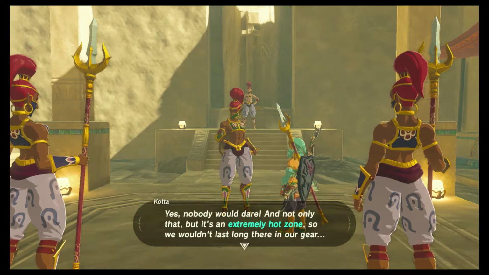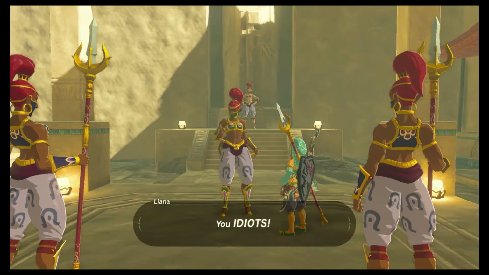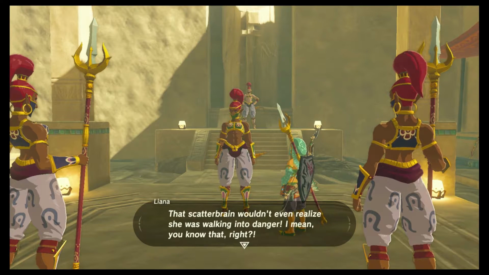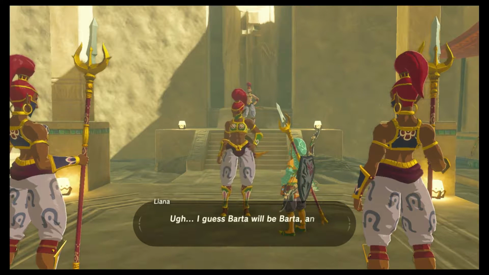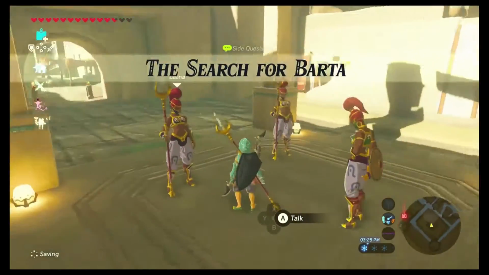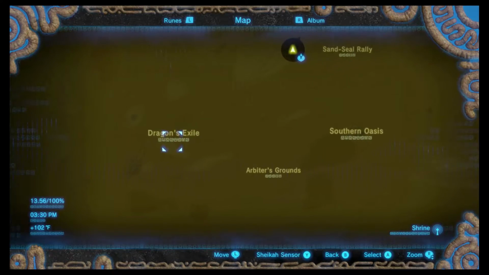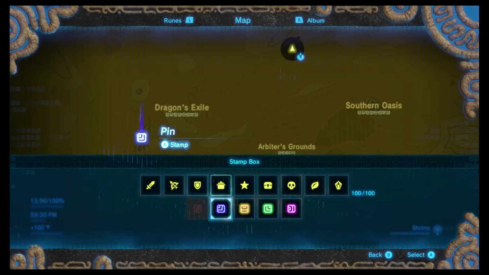So the first quest, and this is the way that I recommend doing it. You're going to want to go and talk to the soldiers. You're going to find out that Barta, who was the Gerudo soldier that was locked up when you went to the Yiga clan hideout and got the Thunder Helm back, has gone missing and gone on kind of her own little adventure. If you talk to the guard, you'll find out that she's actually south and she was looking for bones.